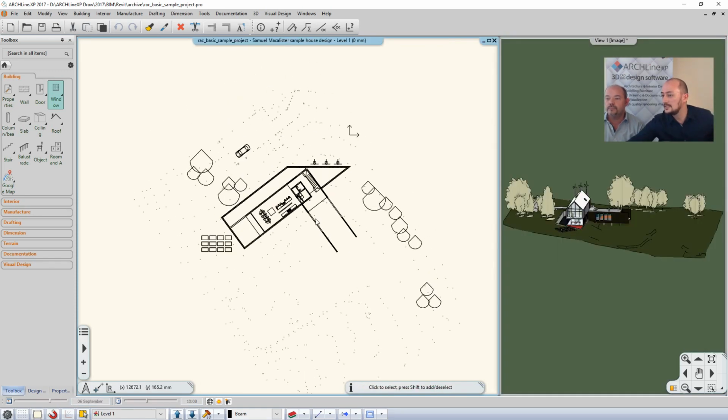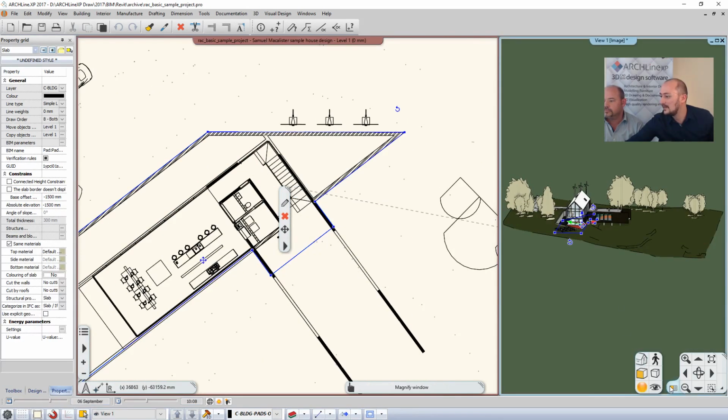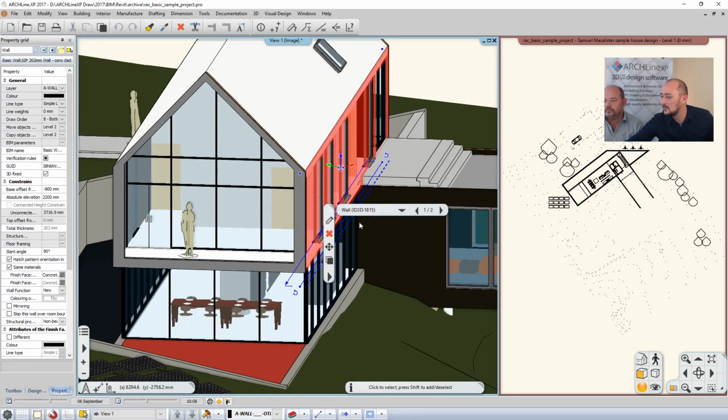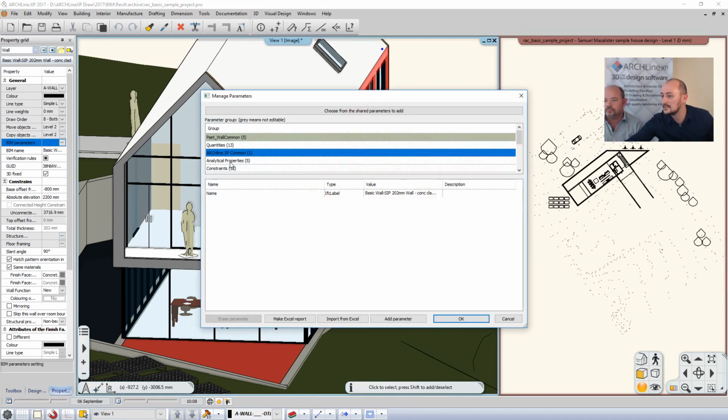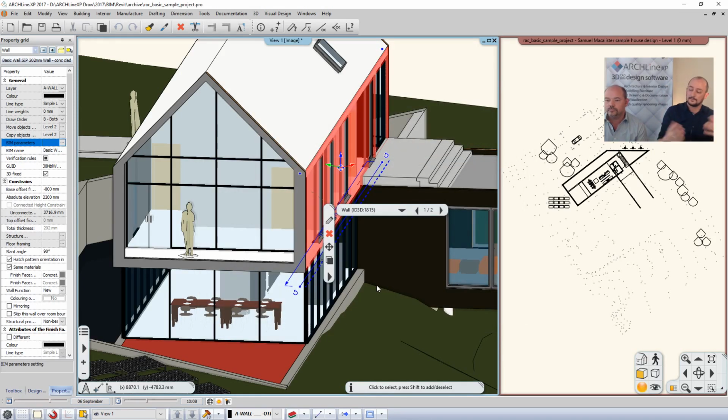You can see that this is a layout with actual slabs and walls and objects and terrain and everything there. If I go to the 3D, zoom in here and select this item, this is actually a wall, so I can change its parameters. I can also check its BIM parameters. Whatever was already attached to this item is still living together with this item, and when I work with it and export it to third-party software, this data is all kept there, so you will conserve most of the data that's necessary.